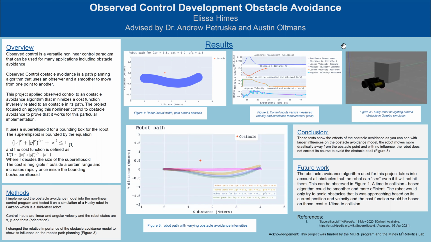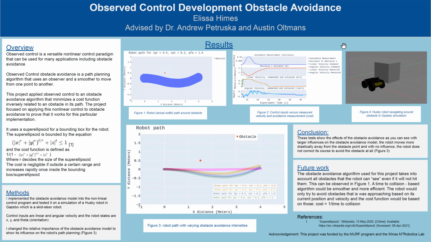One of the downsides to this model is that the robot will move away from an obstacle that is not in its path. This can be seen in Figure 1. The size of the line in Figure 1 is the width of the robot, so the robot would not have hit the obstacle had it kept its initial trajectory straight forward, but the obstacle avoidance model tries to minimize the cost related to the distance between the robot and the obstacle, so the robot moved away from the obstacle.